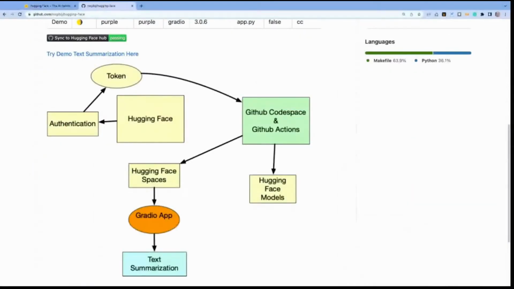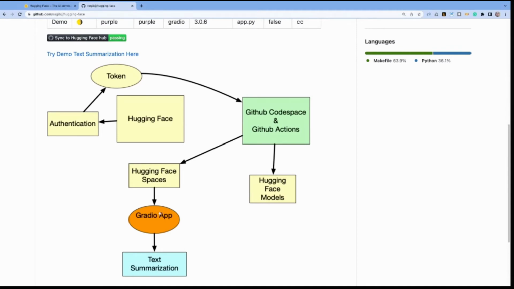So last week, what I was able to dive into is how to build a MLOps pipeline with Hugging Face. So what I did was I first created an account with Hugging Face. I then authenticated, or basically created an authentication token with my logged in account. I then went to GitHub Codespaces, coded up some stuff, played around with it, and then got into GitHub Actions, which I set up to automatically deploy an application to the Hugging Face Spaces location.